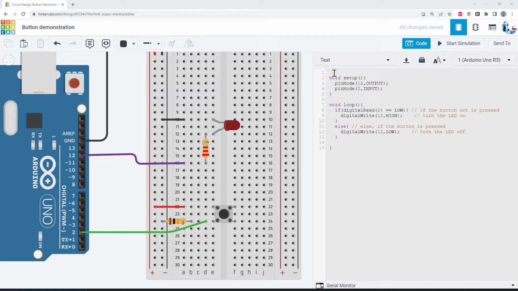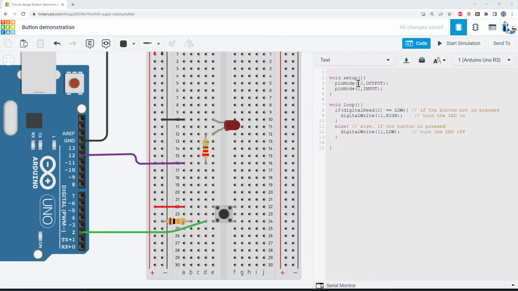Instead, I can use something called a variable. A variable lets you store a number and then use the name that you give the variable throughout the program. If you want to change the value of the variable, you only need to change it once at the beginning. Let's demonstrate this with an example.